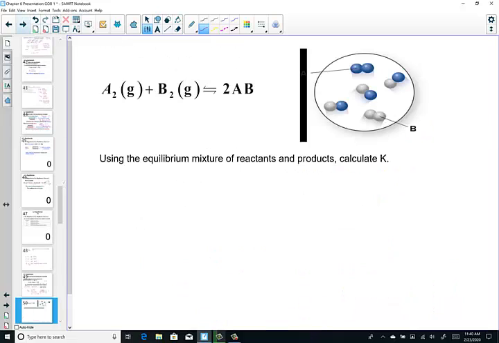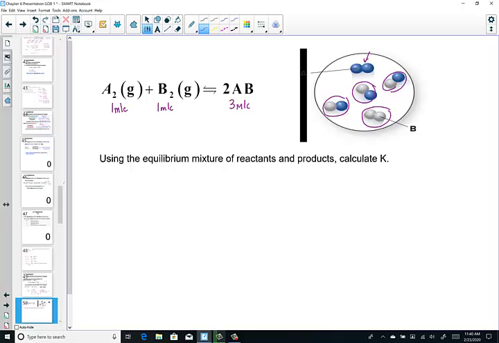That wasn't too bad. You write the expression, and then we simply plug in some examples. What if we're given some molecular art? Here I have an equation, really the same one, but now it's being represented with some molecular art instead of concentration numbers. Let's figure out what's inside this little picture here. Here is an AB. Let's see, 1, 2, 3 molecules of AB are in that picture. I have 1 molecule of B2 and I have 1 molecule of A2.